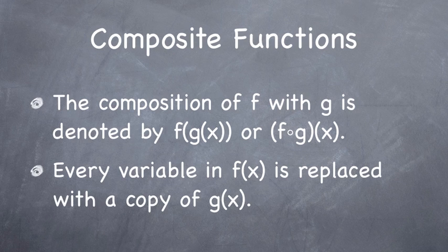So when we look at the composition f of g of x, what we're going to do is look at the outside function, in this case f. In that function f, everywhere that we see our variable, we are going to replace it with an exact copy of the inside function, g in this case.